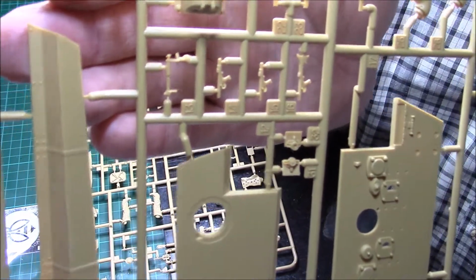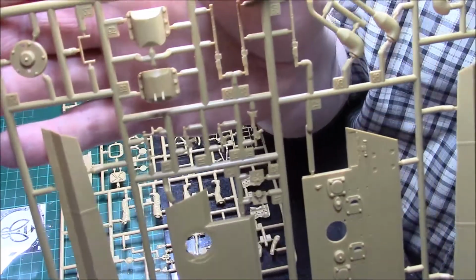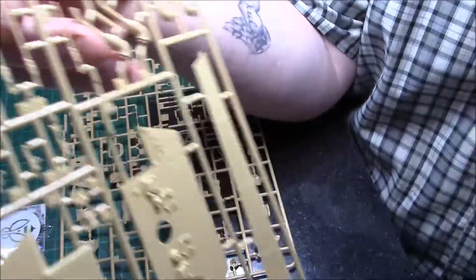You can't have everything. There's the covers for the exhausts, and there's the exhausts, which presumably will be drilled out at the end.